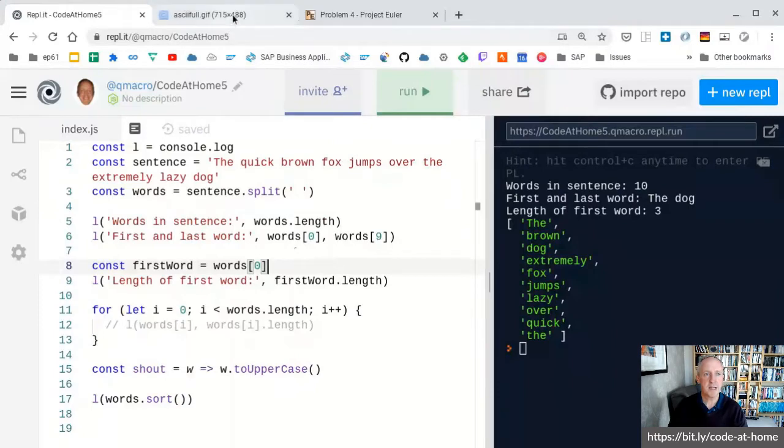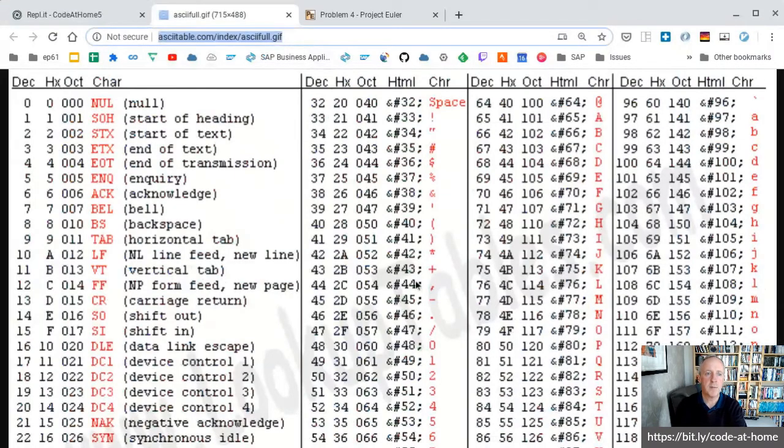And I've got a little ASCII chart here. It's from lookuptables.com. And it looks quite complicated. However, if we have a look for the letter T, the capital letter T, let's find that. That is there. Okay, T in decimal. We don't worry about the hex or the octal or the HTML rendering. In decimal, that's 84. Now, the lowercase t, let's look for the lowercase t. There it is, 116.